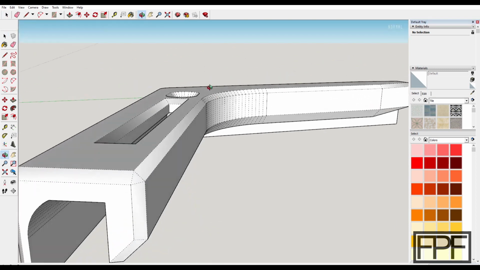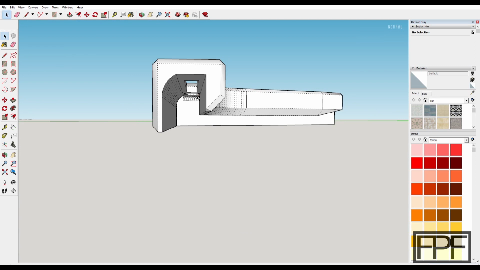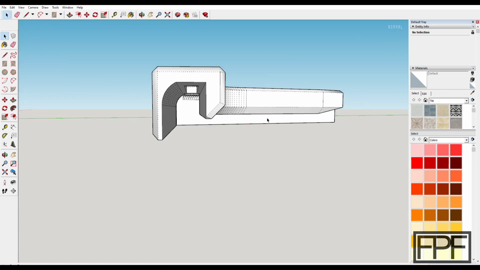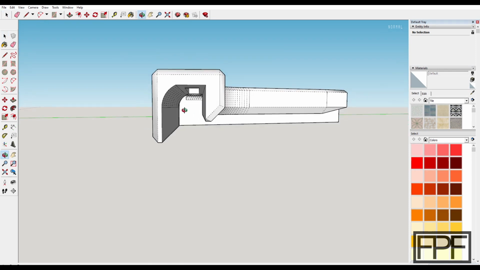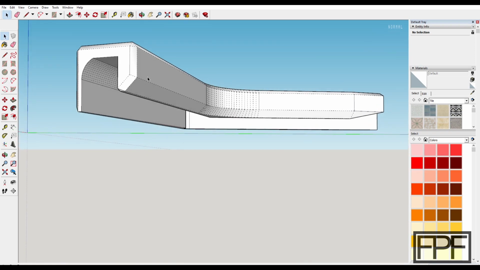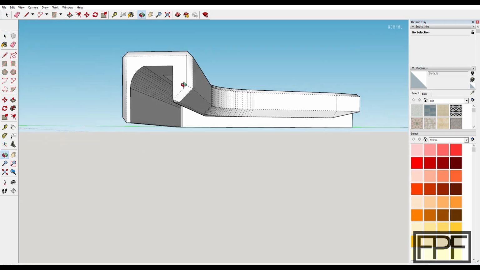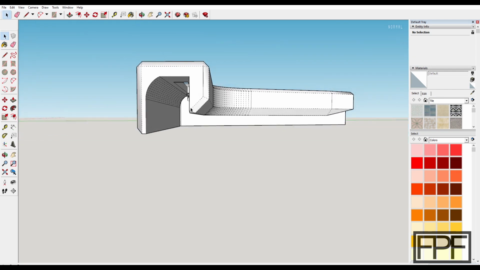So I talked a lot about not wanting to interfere with the use of the laptop itself. You'll notice I've made it thicker on the portions that you don't see when you're using the laptop, the portion that extends underneath the laptop and the portion that extends behind the screen. That gives us some additional rigidity and allows us to make the front a little bit shallower so that we keep it away from where your fingers would want to rest when you're typing. I also tapered down here as a further relief just to make sure we stay out of the way.